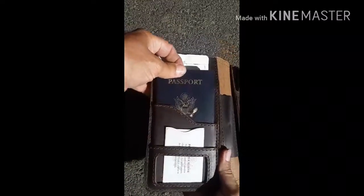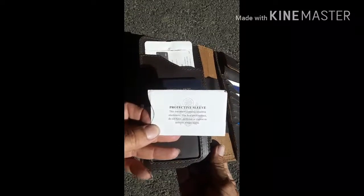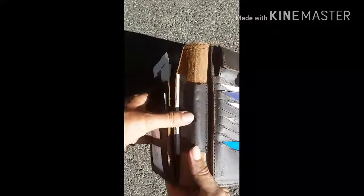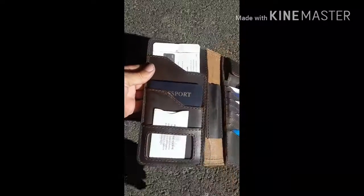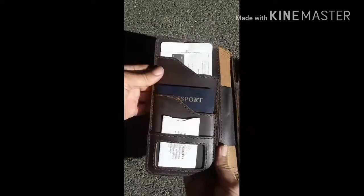First thing you're going to see, we've got a really nice passport pocket. That passport is not going anywhere. The next thing we're going to look at, we've got an ID slot here. And actually, this is where I slide my pass card. For those of you that don't know what a pass card is, it's valid for international land and sea travel between the United States, Canada, Mexico, the Caribbean and Bermuda. That's just a pretty handy thing to have. If I'm out of the country, I usually stick this in my wallet as an ID, along with maybe a copy of my passport. Like I said, it's really handy. It serves as a second photo ID.